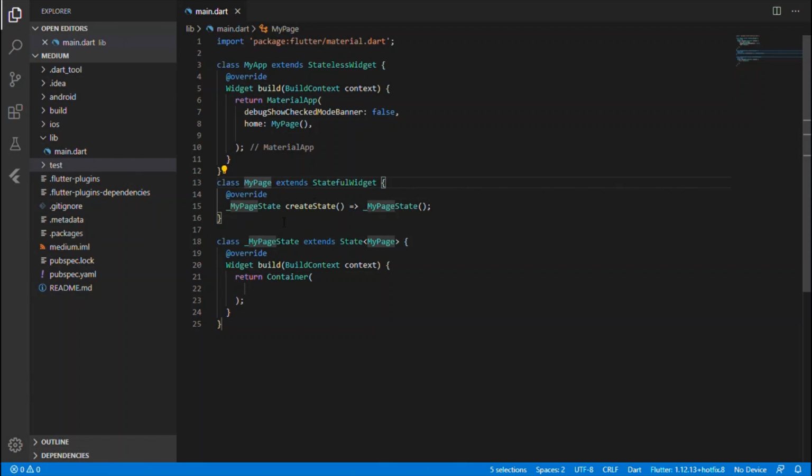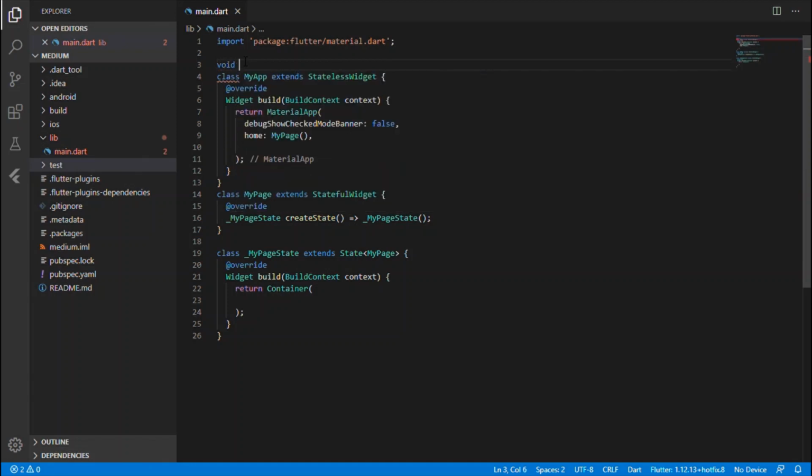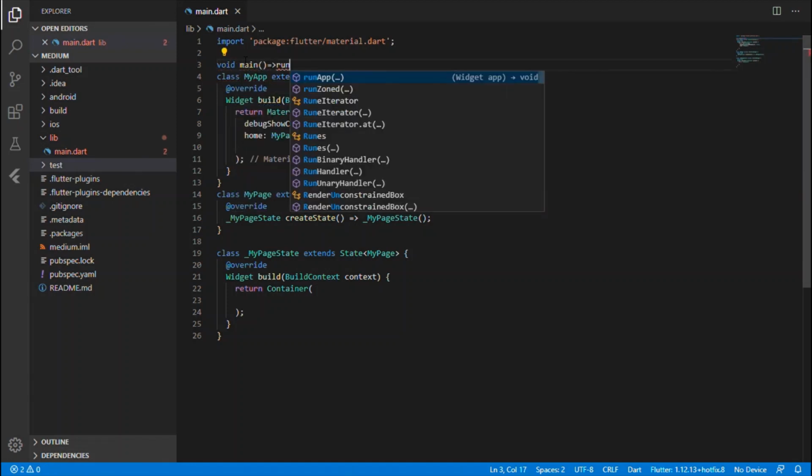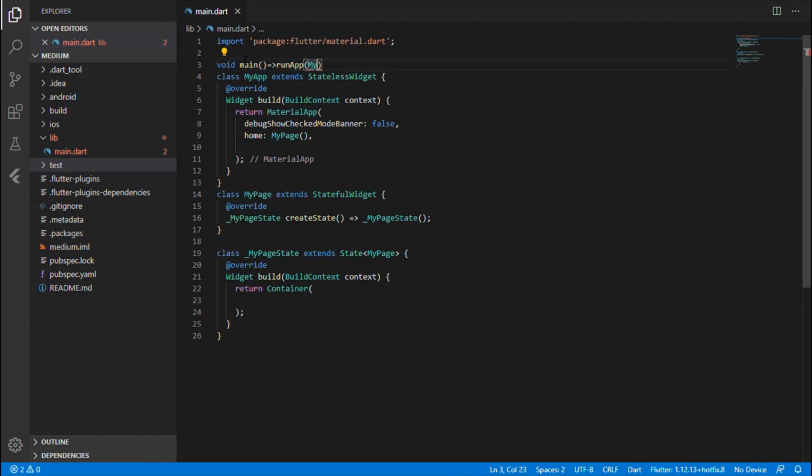MyPage extends State. Forgot the main function now. Main function with runApp of MyApp. Okay, so the basics are over.